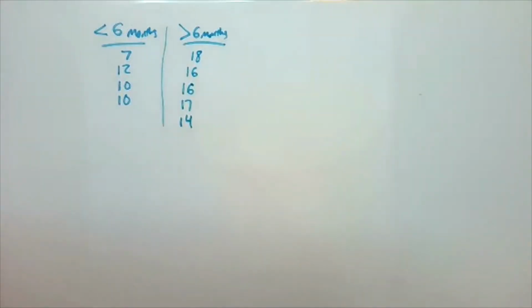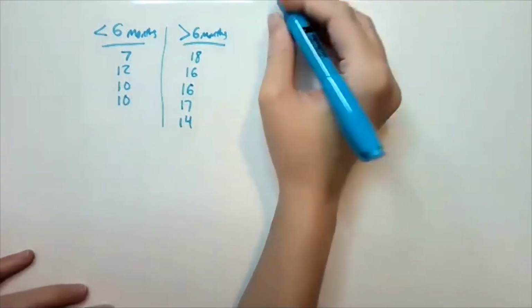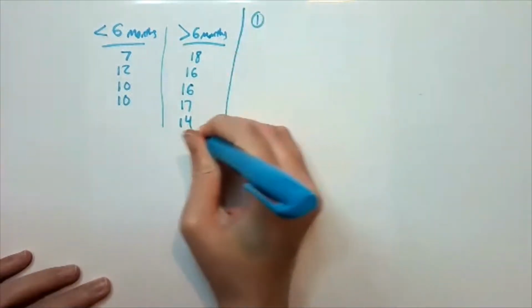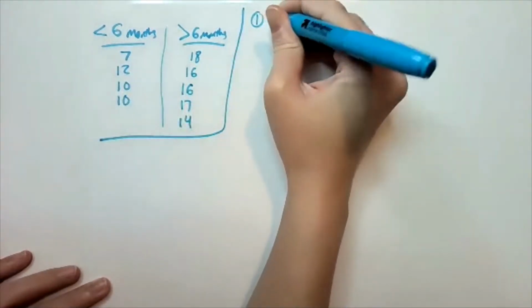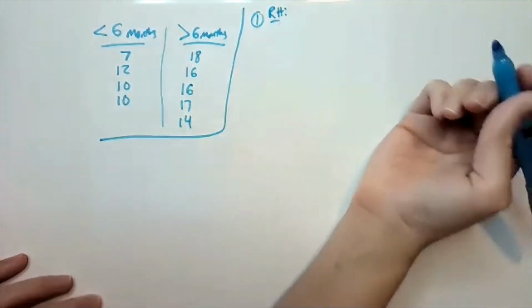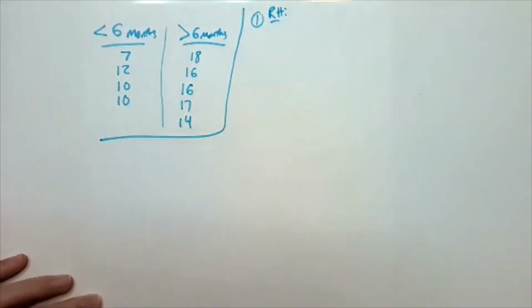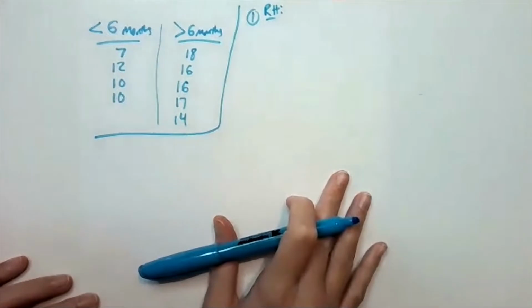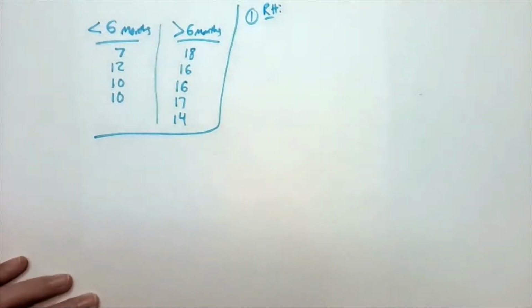Again, from just looking at our scores initially, we can say that these do look like they might be different, but the key with hypothesis testing is to see how different they are. Are they statistically significantly different enough that we can say this is unlikely to be due to chance? We're going to start off, just like always, with writing down our research and our null hypotheses and framing those in terms of our populations.